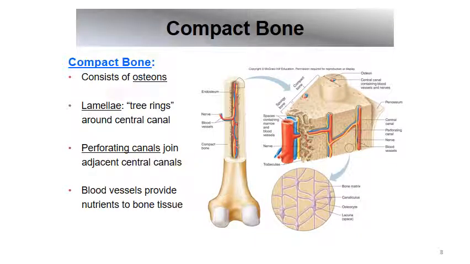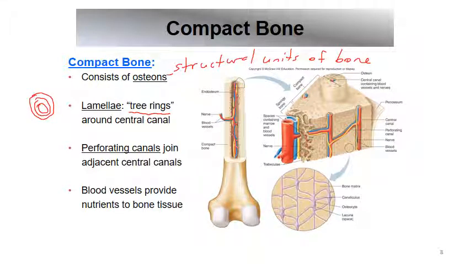Okay, so here again, it's just saying osteons. Osteons are found in the bone. And also know that osteons are the structural units of bone, meaning that many of these osteons come together to make up bone. Lamella are the rings that make up the osteons. And so they just go round and round and round like that. So each of those rings, lamella.